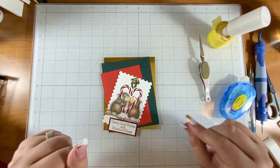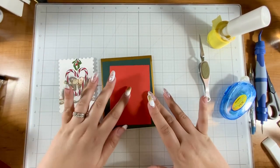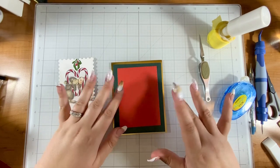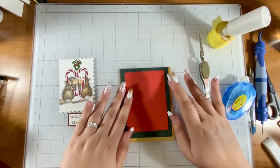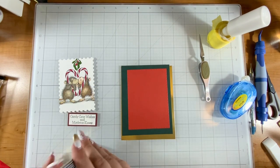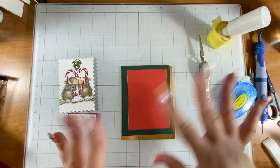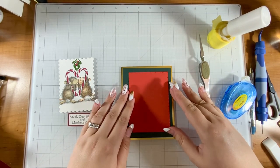I am thrilled because I have been completely inspired by these mice in the House Mouse collection, which is the Christmas one. So I have a lot of cards to show you today. I have a whole stack of cards that I've already made, and I'll show you those at the end. And I have a few that I'm going to be putting together on camera.